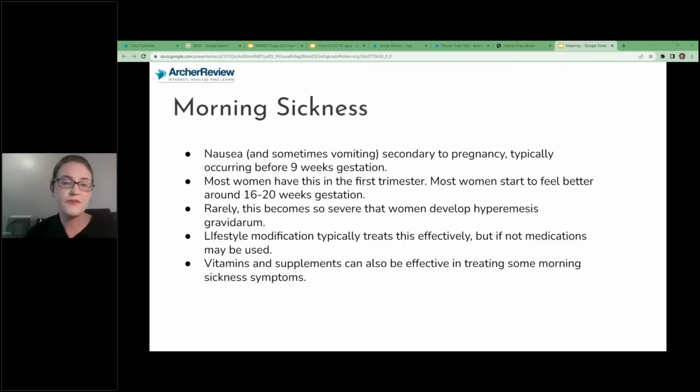In particular, vitamin B6, when it's dosed 3 times a day, is very, very effective at reducing nausea. Taking a little extra vitamin C tends to help as well. And then, you know, some supplements or herbals can help. Ginger is very effective at reducing nausea. So there's a variety of things we can try to help this before we ever even consider medications.